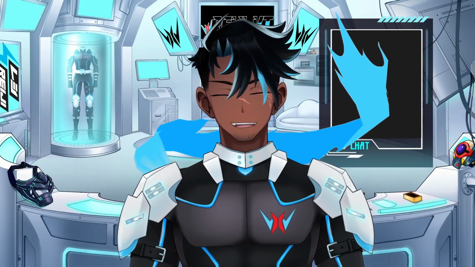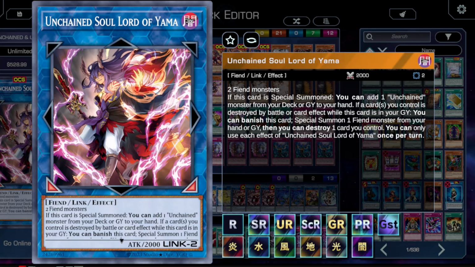Additionally, this is all being led by the new Link to Unchained monster with Unchained Soul King Yama, who lets you add an Unchained monster from your deck or grave to your hand. If a card you control is destroyed by battle or card effect while this card is in your grave, you can banish this card and special summon one Fiend monster from your hand or grave. Then you can destroy one card you control. This is also a once per turn effect.